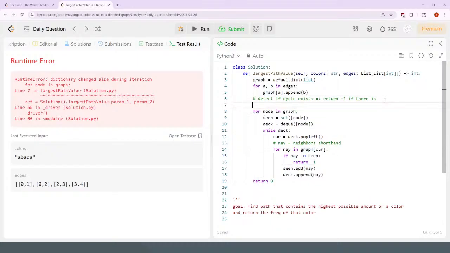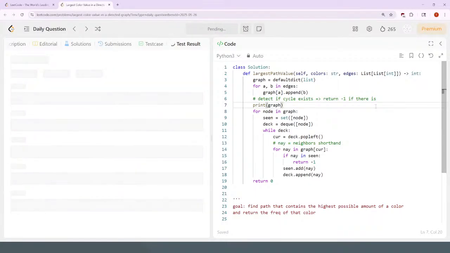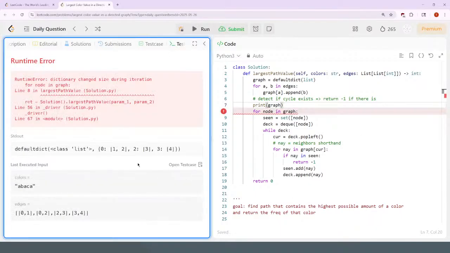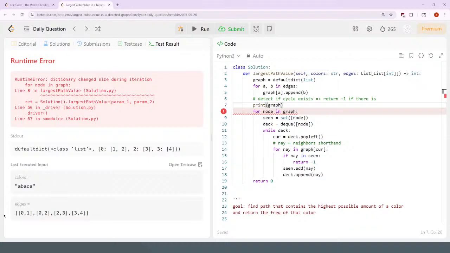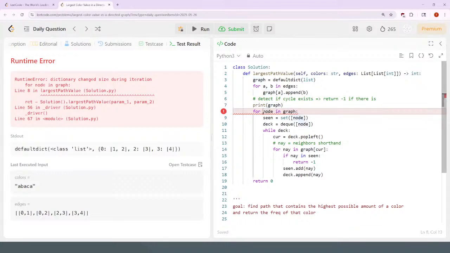Okay, let's go ahead and just print out what the heck's going on here. Okay, 0 goes to 1 and 2, 2 goes to 3, 3 goes to 4. Okay, that's fine.